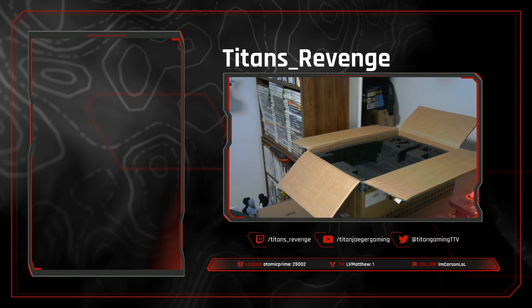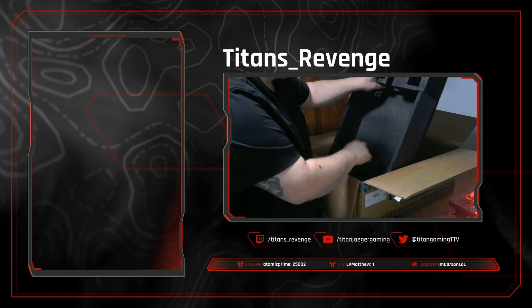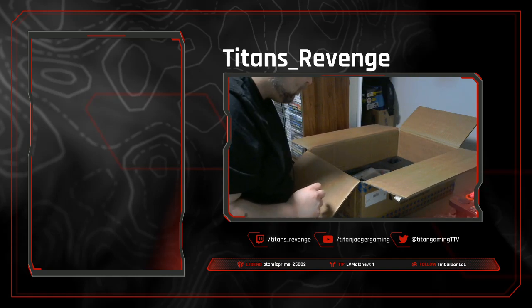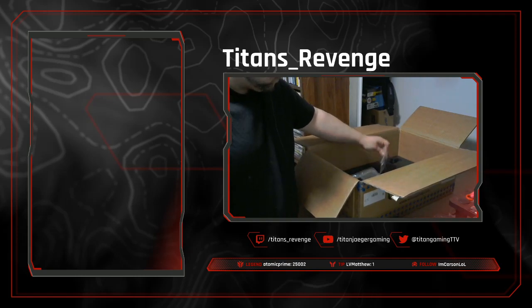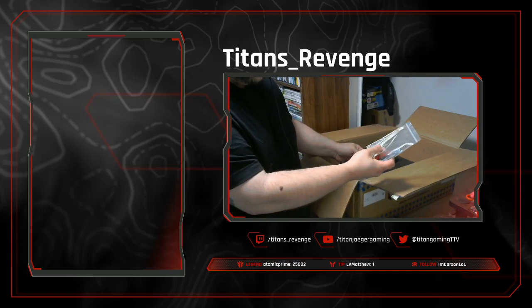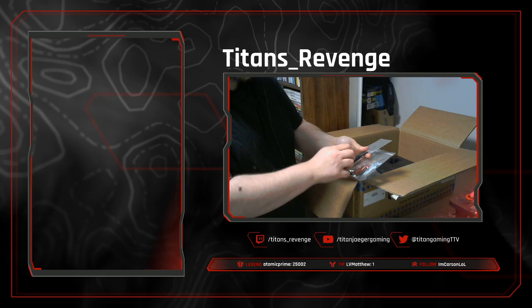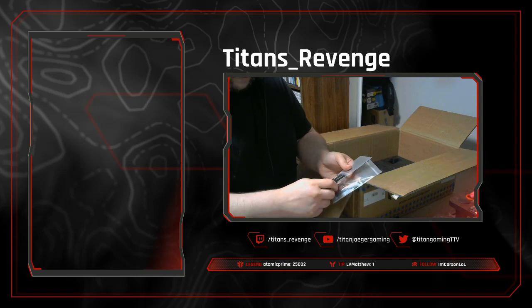That is pretty much everything that's just in the top layer of the packaging. So at this point, when you remove the second fitted foam, here's where things get interesting. These are all the little tools that they send you. You got everything from small wrenches and screwdrivers and, you know, hex keys. This scraper is to help you get your print off of the build plate once it's completed.